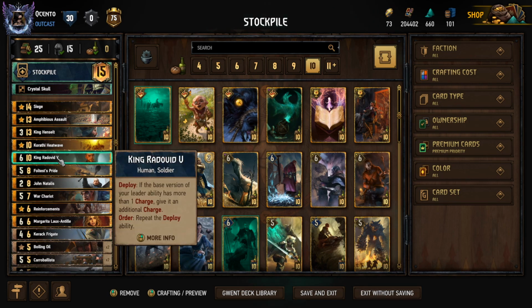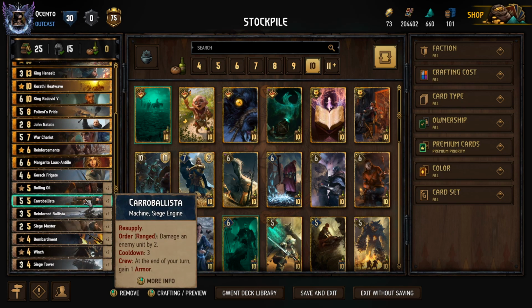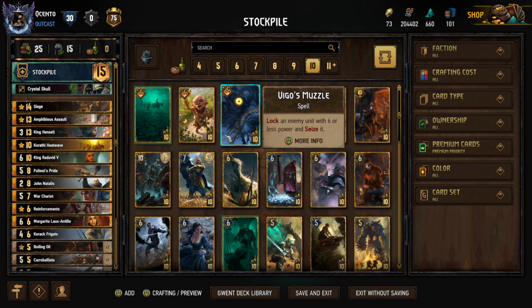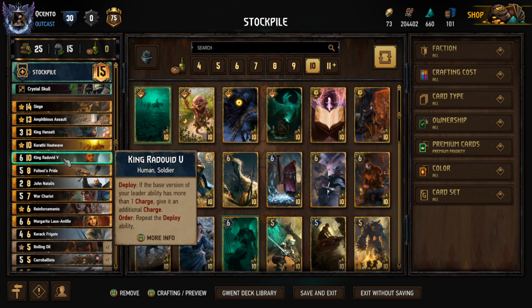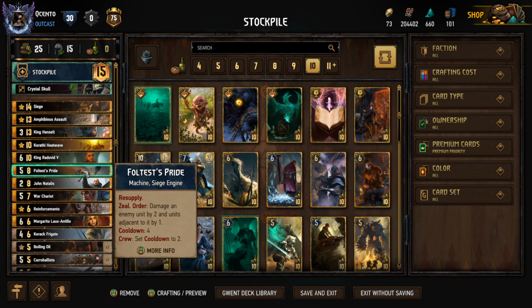Radovid, pretty simple. So if the base version of our leader has more than 1 charge, give it an additional charge, or to repeat the deployability. So we're getting 2 extra leader charges there, plus 6-point body. I felt like it was pretty fair because it's more than just 10 points, right? It's the synergy with the Henselt cooldown, with the added damage that we get from resetting the cooldown, whether it's, you know, any of our engines here, right? So I felt like it does kind of have a higher point ceiling than something like Muzzle, but if you're not having good luck with this, you maybe want to opt to swap for Muzzle, that's fine, right?